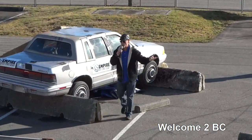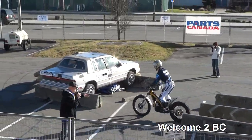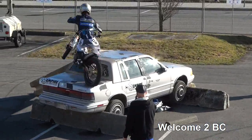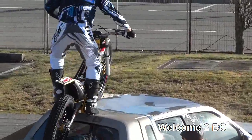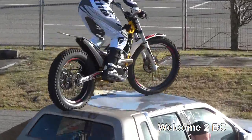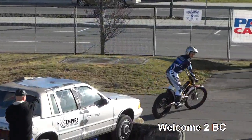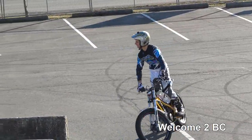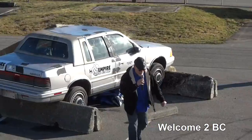What do you think? Do you think he can do it? Well, here comes you. What are you doing up there? You're cheating. Now you're all stuck up there and everything. Get off of there and come on back down here and try it. You were cheating. That's what happened. You came up here and fooled around. He's trying to cheat his way up there. You got to be able to go all the way up here, this way. That's right. So let's see if he can pull it out now.